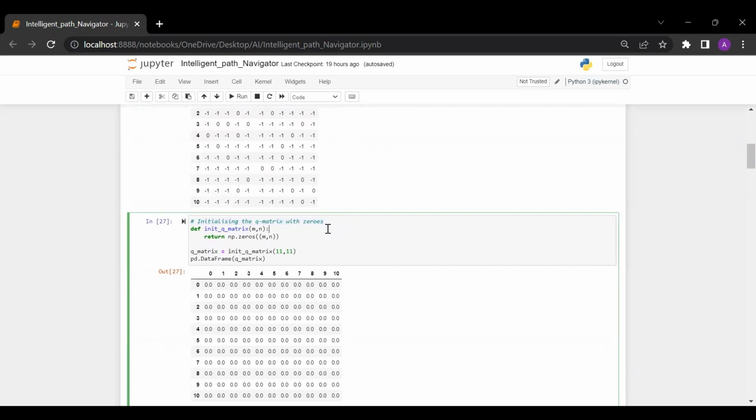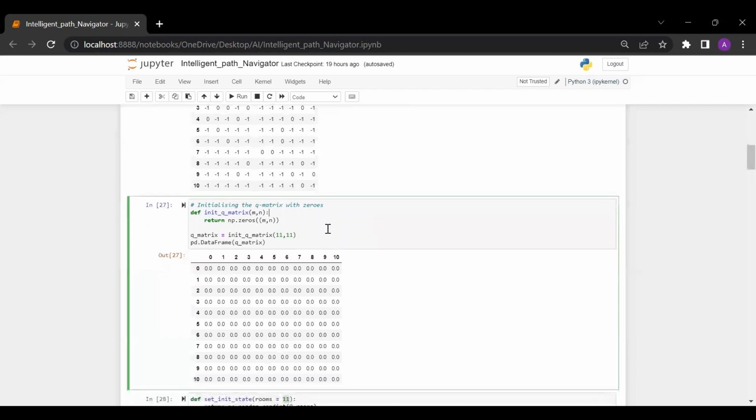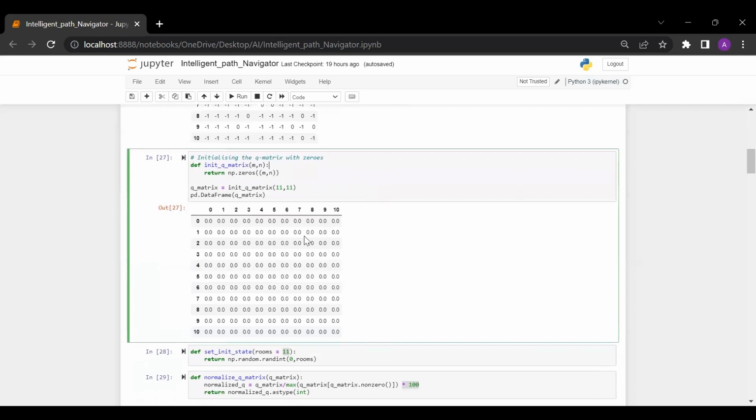So this code defines a function called initQ matrix that takes two arguments, m and n, which represent the number of rows and columns in a grid, respectively. Then the function returns a NumPy array of shape m comma n that contains zeros.